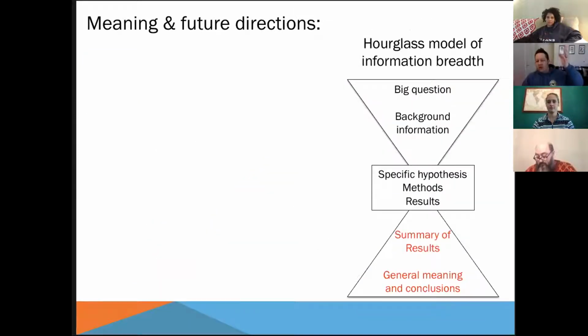And so finally, when you've gotten through that section and you want to give a little bit about the meaning of your findings and the future directions, right, you can briefly summarize those key results because you will have just gone through the most complicated part of your talk. And so help people out by summarizing in 1 or 2 sentences what is the main point that you found, and what should they walk away remembering about your talk.